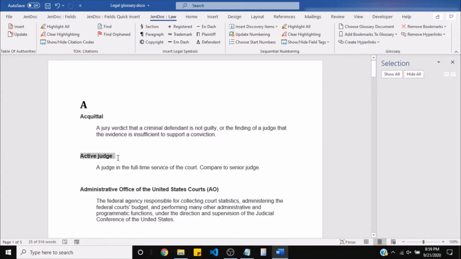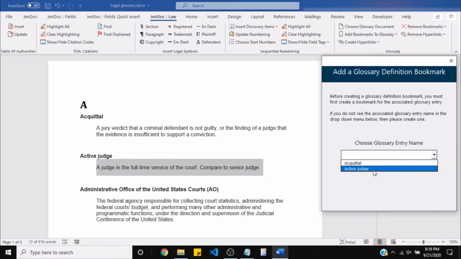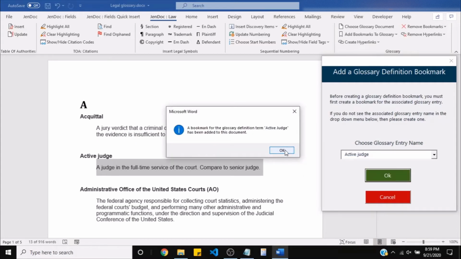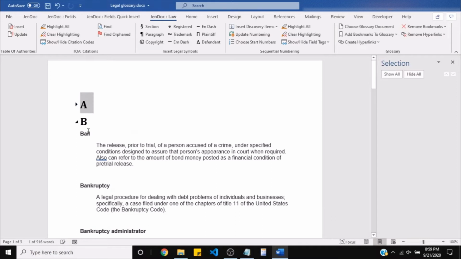I'll create one for active judge. I do the entry, highlight the definition, create the definition bookmark, and then I'll do a couple B's.